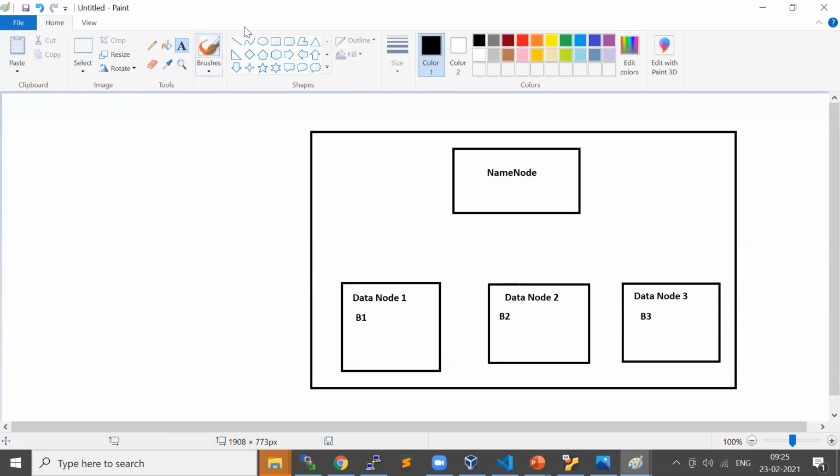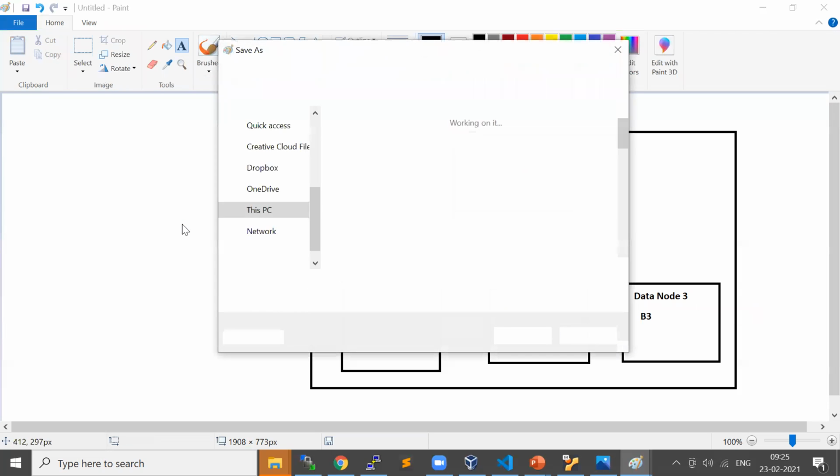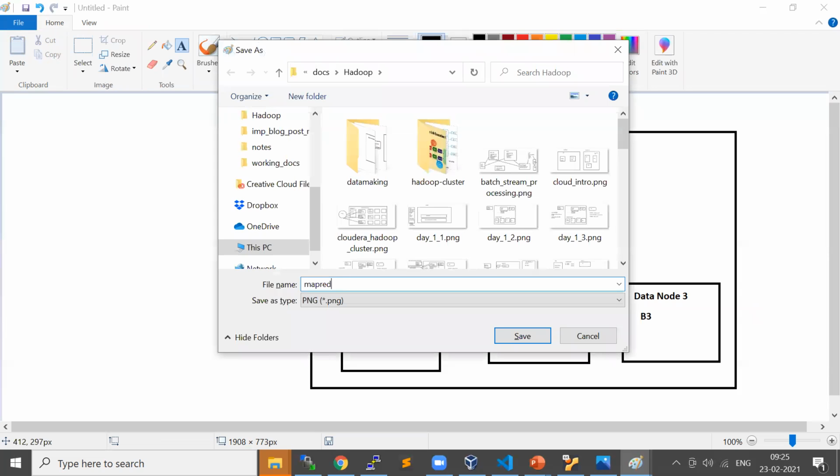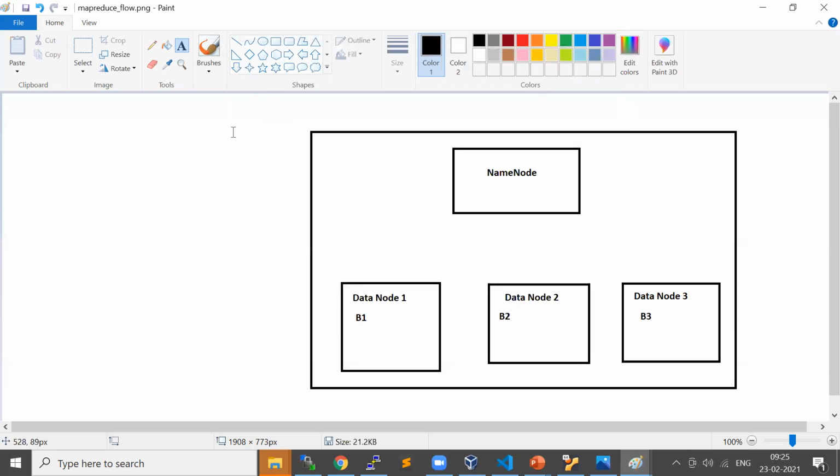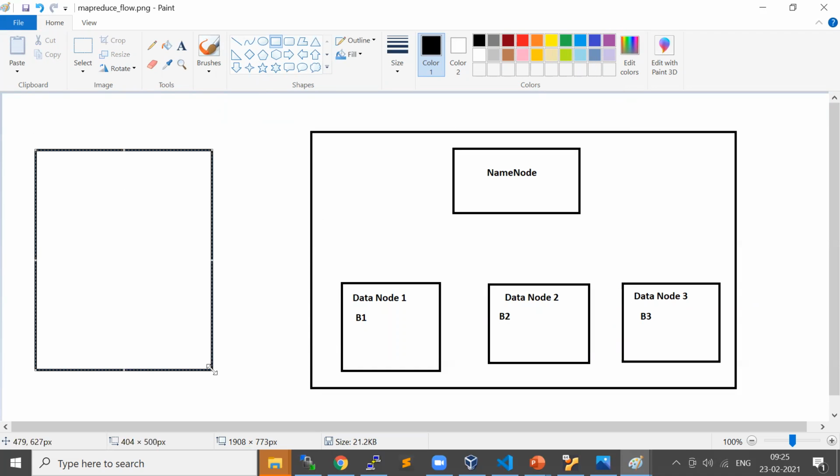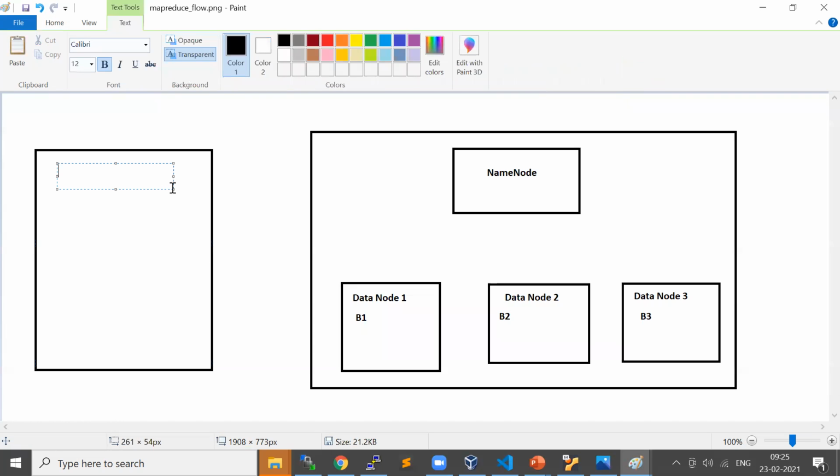So when we write a MapReduce job, I will explain at a high level, but I'll also explain the code to give more understanding.